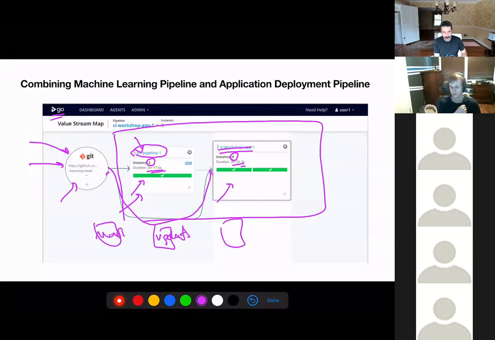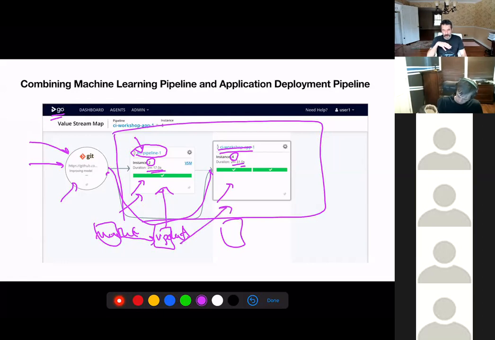One is for monitoring, right? All of which could be different components, or they might have their own pipeline that could be integrated. So obviously, in the model update, you want input from your monitoring pipeline in order to make that happen. And you want to compose it with your ML pipeline, because once you have the updated model, you want to feed it there, right? Or directly to your application pipeline.